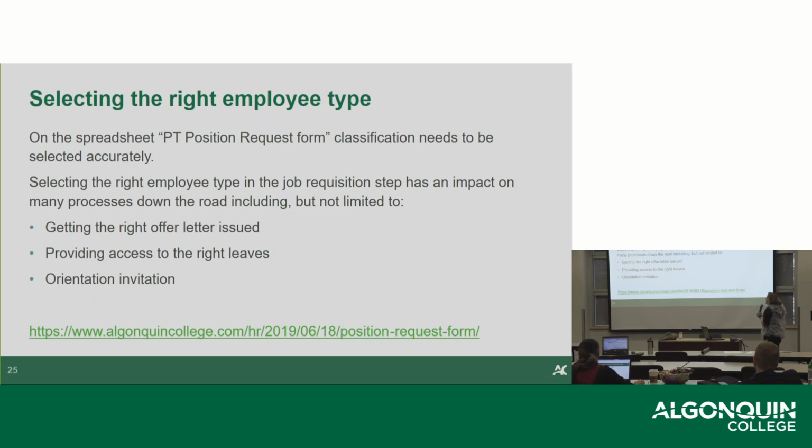But just going over a couple of things that we've seen, some of our combined pain points with selecting the right employee type. Some of our issues come right from the position. If we don't create the correct position, then the employee won't get the correct offer. They won't be entitled to certain benefits, for example, if they're full-time, or they won't receive the correct orientation. So it's really important that the position is set up properly to begin with, so the person gets paid accurately and on time.